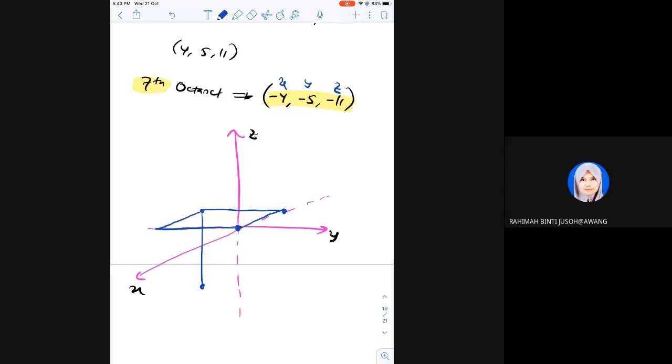Okay, so lepas tu you tengok dia punya tulang, ini dia parallel dekat sini. And then it goes this way. Okay. So ini saya pendekkan sikit lah. Alright, and then this is the titik belakang dia tu. And ni dia parallel garisan dekat sini. This one kat sini. Macam tu. Dah complete satu box.